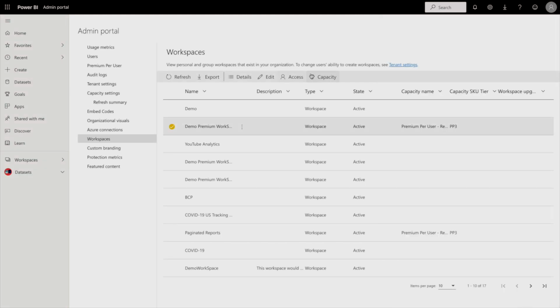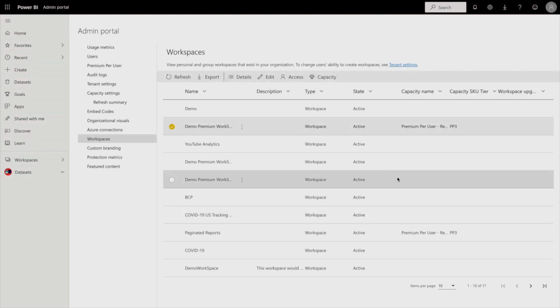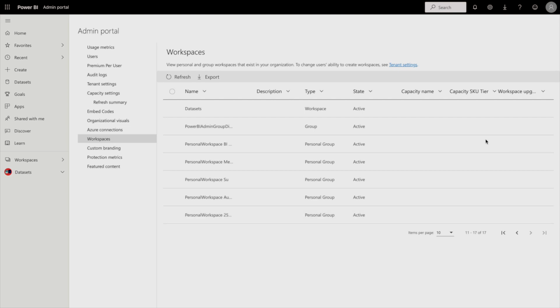Secondly, you can also see this capacity icon, which is the premium one. Right now you can see it's a premium capacity, using Premium Per User Reserved. If you would like to turn it off, you can do that over here too. You just need to toggle this button and save, but I'm not going to do that right now. So capacity name is going to be based on whether I have Power BI Premium or Power BI Premium Per User license. Next, there are certain other pages as well. These are all the workspaces that I have created, and depending on your requirement, you can select whether you want to see 5, 10, 25 or 100 items per page.